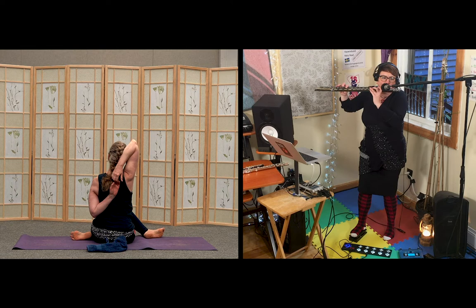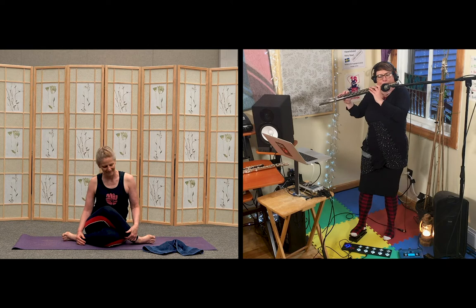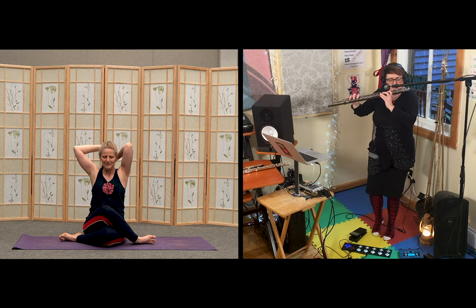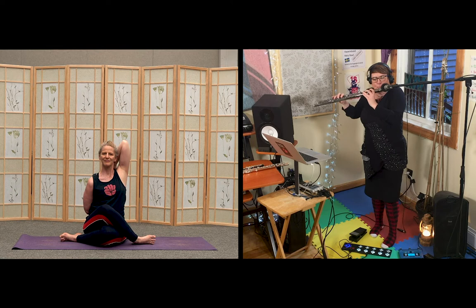And release, switch sides. So now the right foot is down and the left knee is on top. It might be different on the other side. Take that towel, ears are up by the head, drop the towel. Sweep the arm around and grabbing the towel, walk the hands in towards each other, finding a nice clasp in the fingers perhaps. Keeping the core engaged, just breathe.